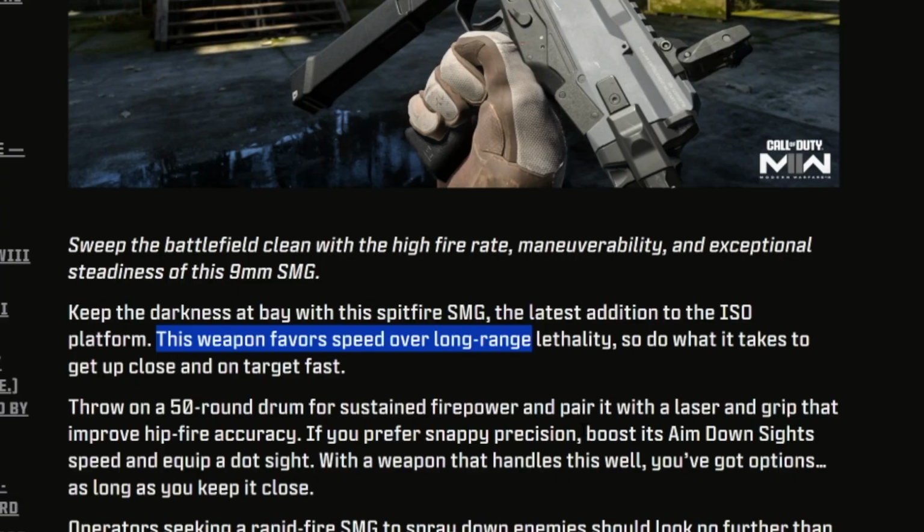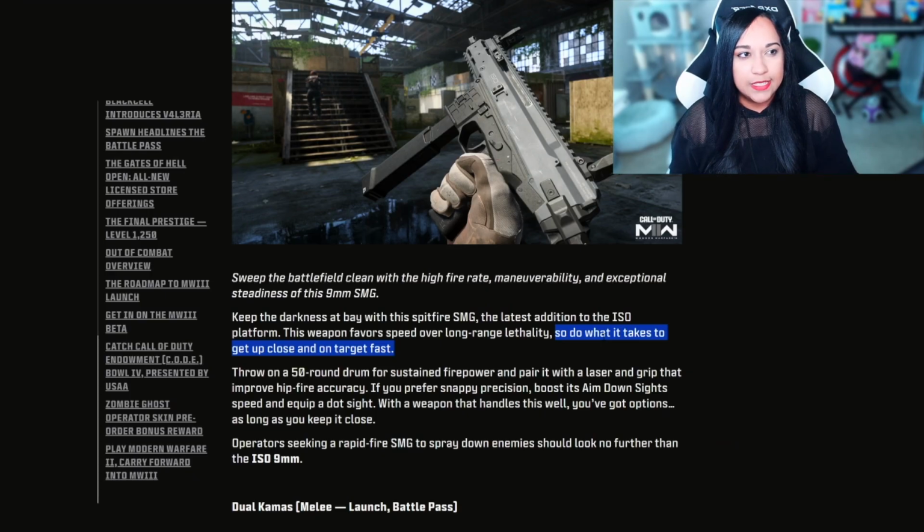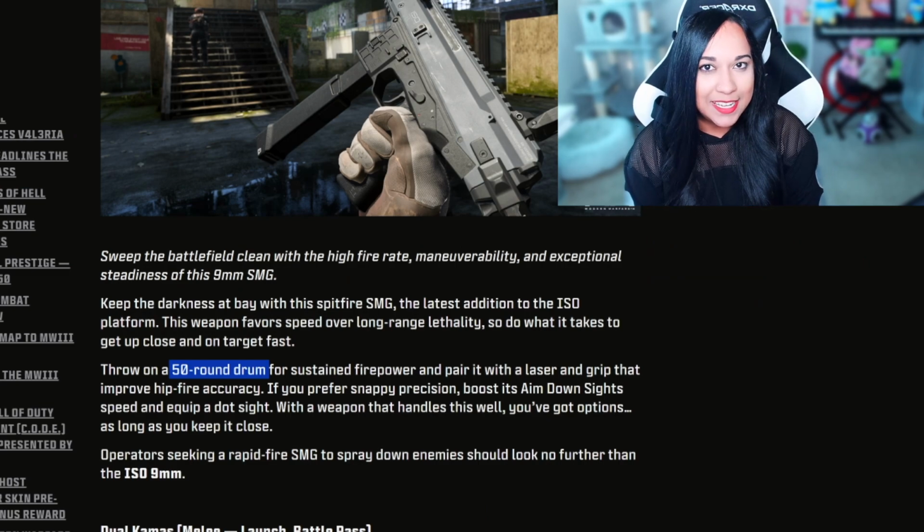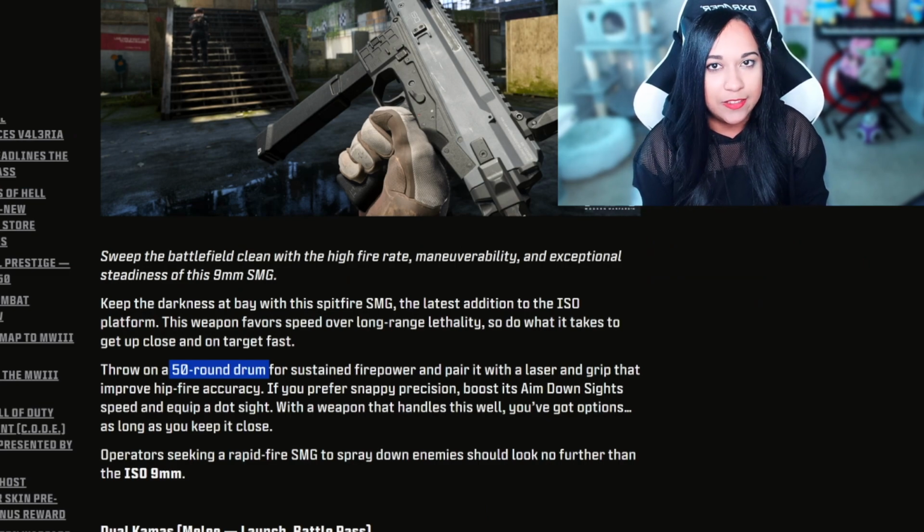It says right here that this weapon favors speed over long range. I wonder if this will play out similarly to the Fennec, because the Fennec shoots really fast, especially if you're up close. It just does really well, but in range it suffers. And with this SMG you can put on a 50 round drum, and I'm super excited about that because you guys know how much I love my extended mags.